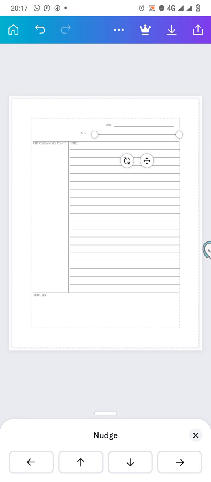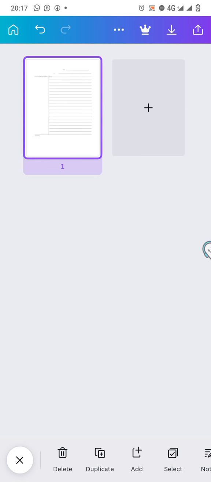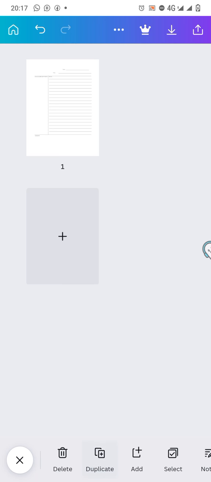So it's ready. So let's just duplicate it to get the number of pages we want. That is what I will be doing. I'm sure you know how to do that, so I don't need to keep explaining it.